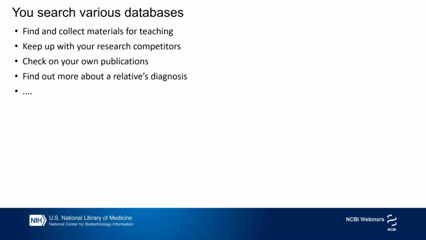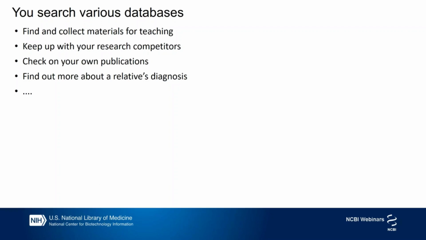As a professor, you probably already search lots of databases. PubMed, you could search Gene, you could search MedGen, even PubChem. Often you want to find and collect materials for teaching. You may want to keep up with your research competitors and what's going on in your research field. Check on your own publications. Are they listed in PubMed? Do you have one in PMC yet?